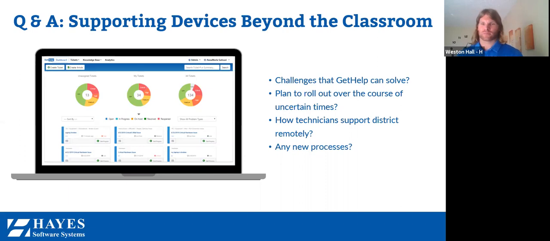Yeah, and what's maybe unique about your situation is that whether the students or staff are already used to a certain process of submitting email tickets, Get Help has the ability to take those email tickets and transition them into a ticket that's populated within the portal. That way technicians receive those tickets all the same, whether it's via email, if you want to keep that process in place, or through the online portal, if you want to allow staff or students to have access to it. Either way, it works all the same.